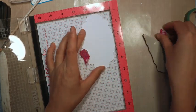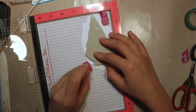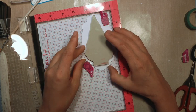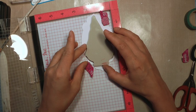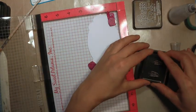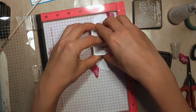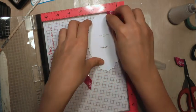intense. So here I am using the Misty tool, and I am just adjusting that so I can place my Christmas tree on there just perfectly. This tree happens to fit wonderfully in this label die. Picking that up, and before I forget, I need to stamp the to and from on the back of it. So I went ahead and skipped ahead showing you how I did that.